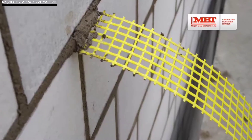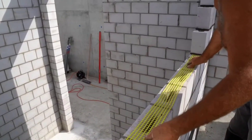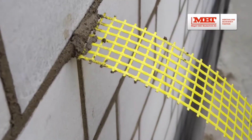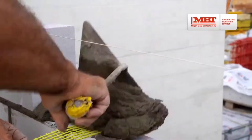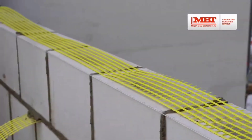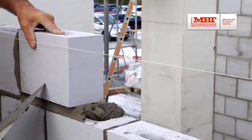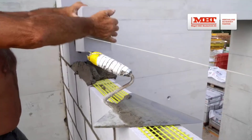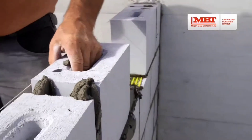By reducing cracking and increasing the masonry's compressive and tensile strength, Wall Grip — the brilliant yellow mesh you see in the video — is used with aerated concrete blocks to increase future construction's dependability. This is particularly important in seismically active areas. The fiberglass structure of Wall Grip is shielded by a unique coating that keeps it stable in both acidic and alkaline situations. It also provides fire resistance, and for optimal results, you just need to add Wall Grip in every third row, as it is simple to cut and doesn't erode joints.